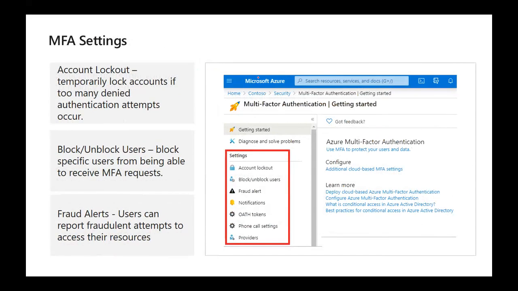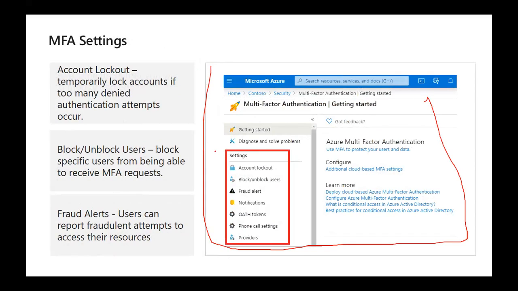You can see right here in this small screenshot of the Azure portal how you can manage this multi-factor authentication feature. For example, account lockout: temporarily lock accounts from using the Azure AD multi-factor authentication if there are too many denied authentication attempts in a row, right?